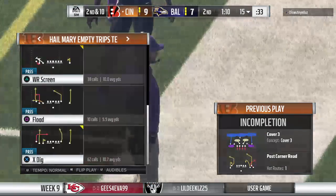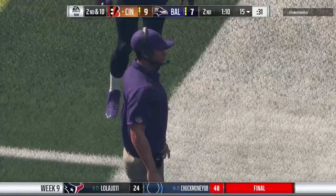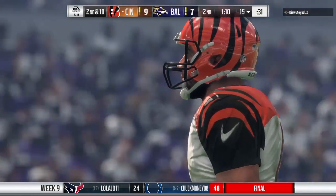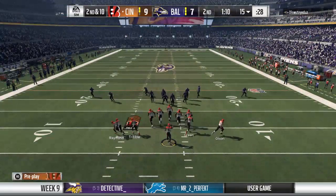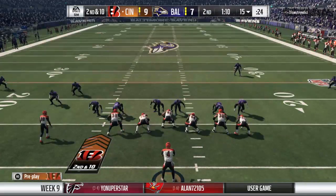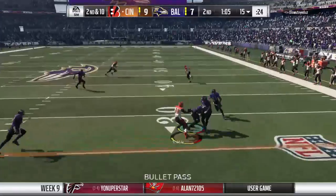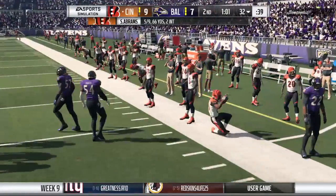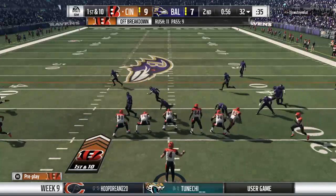That pass was incomplete as they made an attempt to get a big one downfield. But that's okay, because the second part of that is if you don't get the completion, at least you've told the defense you're trying to stretch them out a little bit, and they may have to change accordingly. 10 yards still left on 2nd down. He'll drop to throw. And this time he's got the hook up. It's complete. And he's going to get this one across the 30-yard line. Give him 17 and a Cincinnati 1st down.